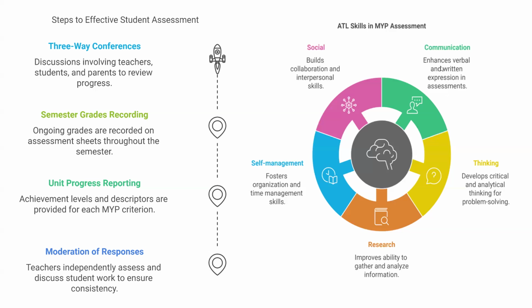You need to teach them communication skills. You need to teach them thinking skills, develop critical problem solving and analytical thinking skills. So when I say thinking skills, it is problem solving. Critical thinking is problem solving. And when I say creativity, it is about innovation, thinking out of the box. So those need to be assessed.